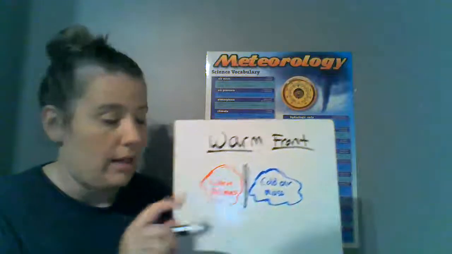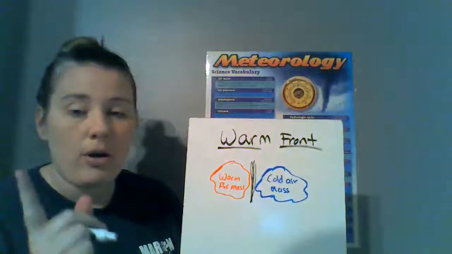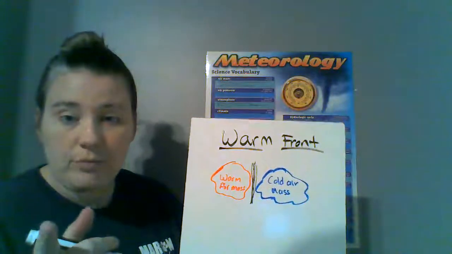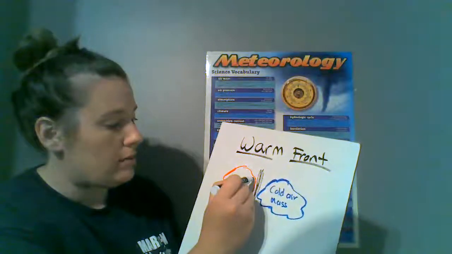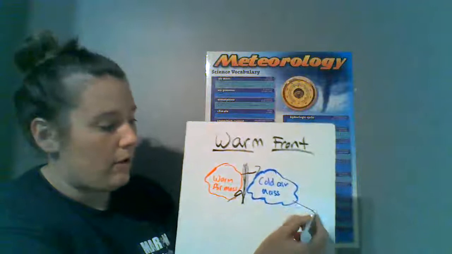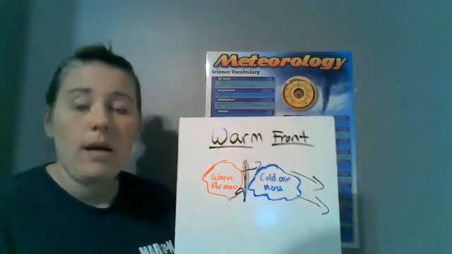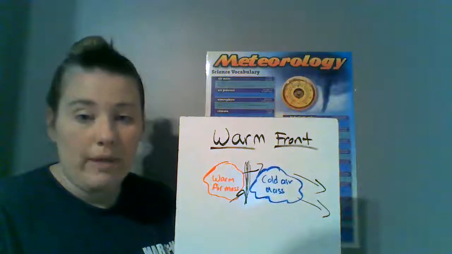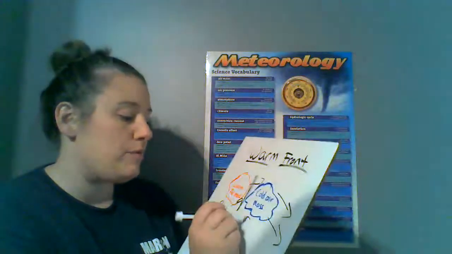The one that's moving gets the name — don't forget that. This air mass is moving into this one and going to push it out of the way. Warm air floats, cool air sinks. As this warm one's moving in, I'm going to draw arrows — it's going to be pushing towards the cool air mass and pushing upward. The cool air mass is going to be moving out of the way and downward. Also important: warm air moves slowly, cooler air moves faster.